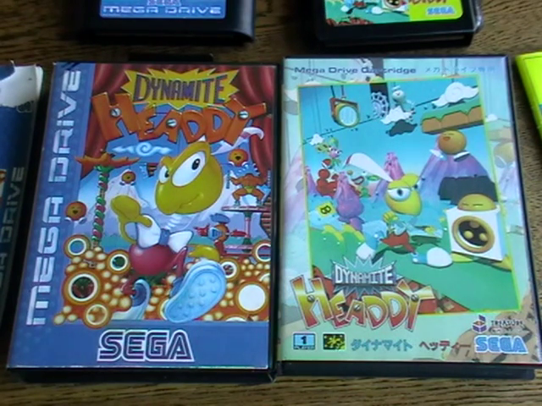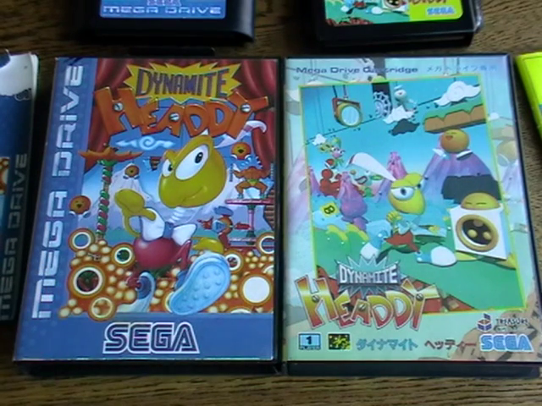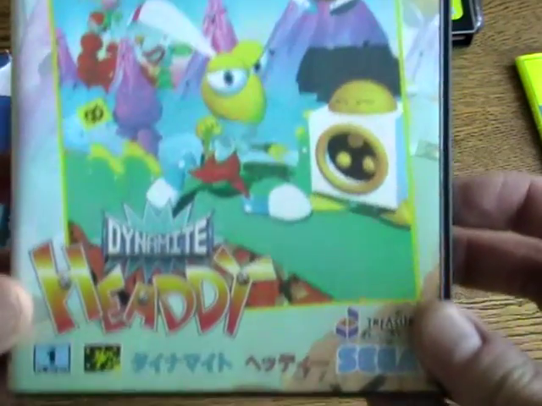First, Dynamite Headdy. Now, if we look at the covers here, they're both really cool. The PAL artwork's really good, and so is the Japanese, and it's just a basic subjective of what you like. The Genesis artwork is actually different altogether again, and not so good. But I've been wanting this Japanese version for a while.